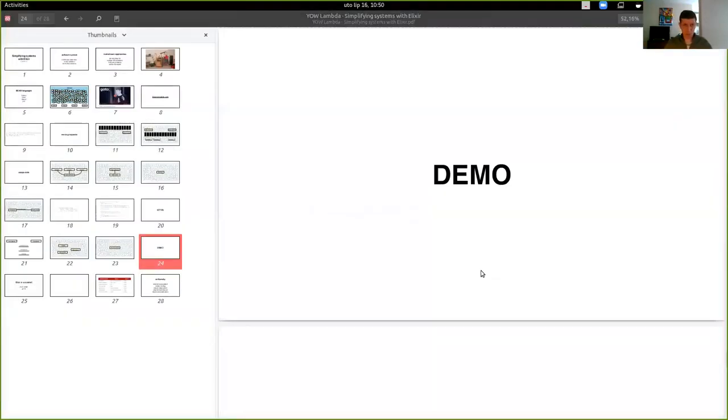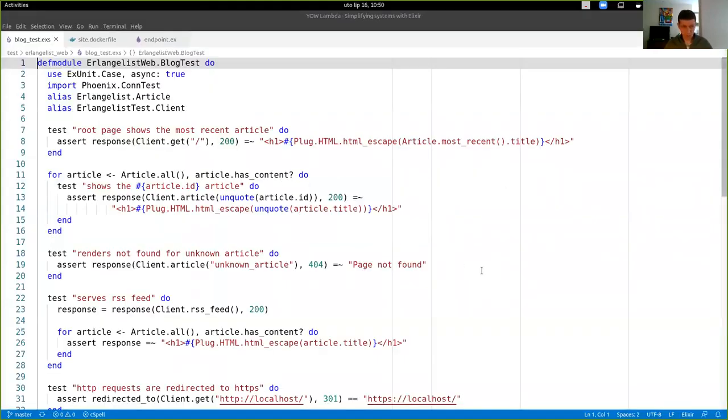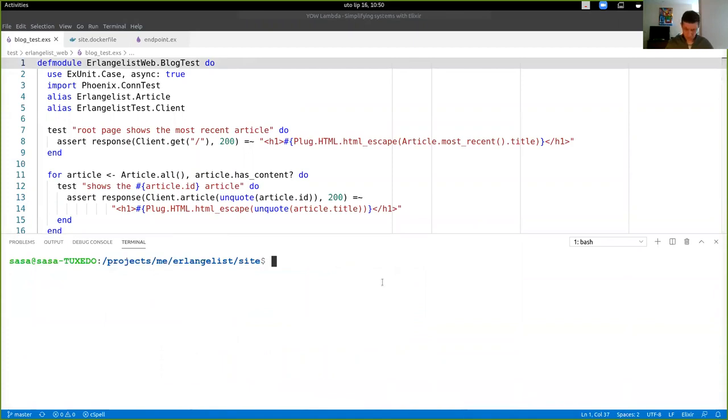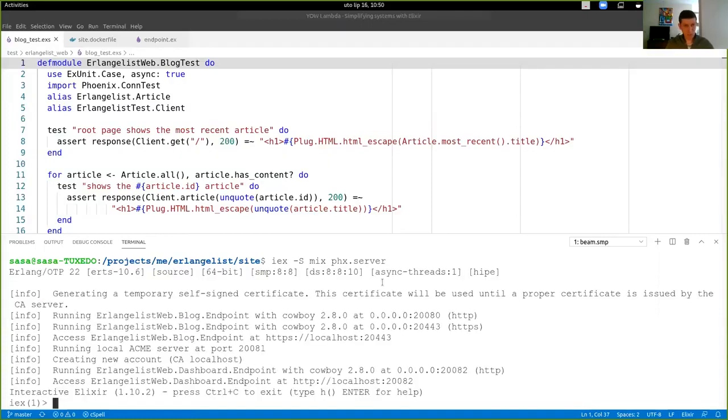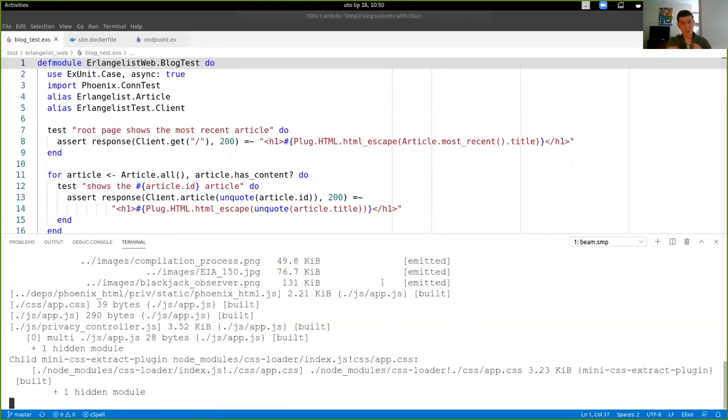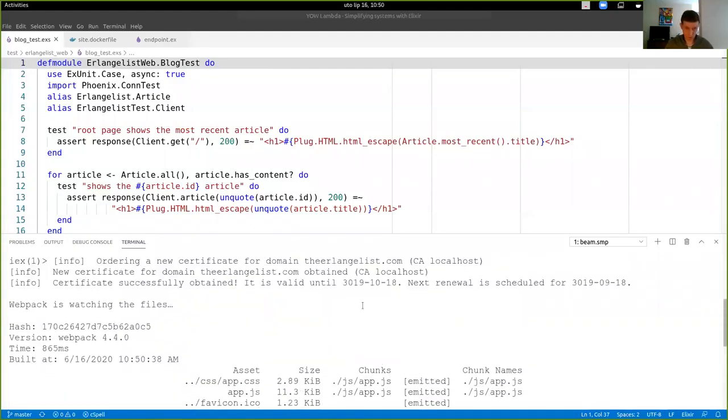So let me show you this through a simple demo. I'm going to walk you a little bit through some things of the Erlangelist. So this is the Erlangelist project. I'm going to invoke first the Erlangelist clean helper task, which cleans everything like the previously existing certificates and whatnot. And so this is like I'm starting the Erlangelist for the very first time on this machine. And so I invoke this magical command, and within a matter of a second, the site certified itself. So let me just show you this.